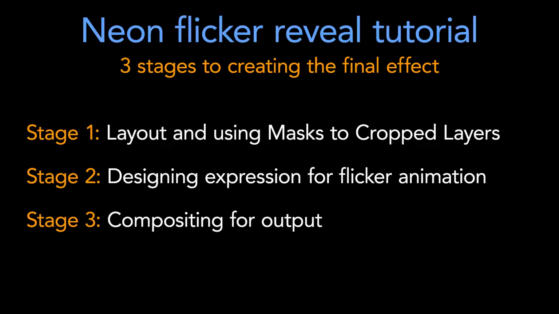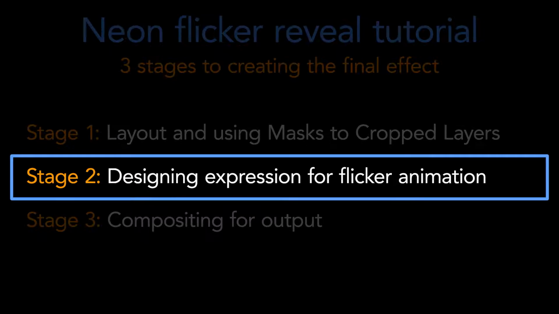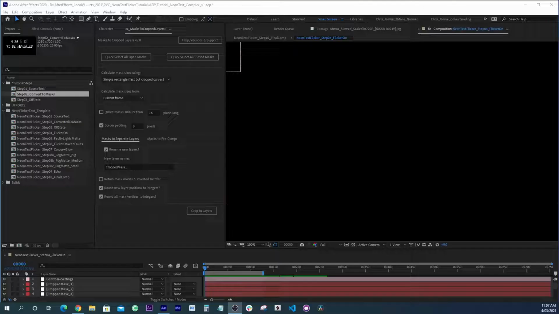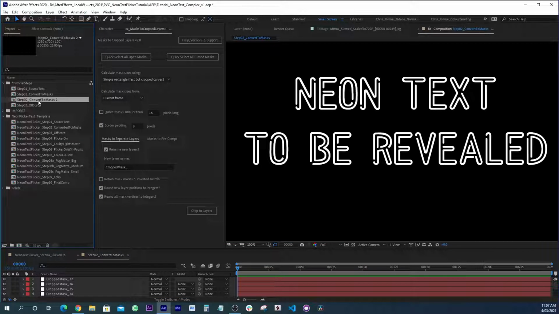So the next step is to get to our flickering animation, and this is where we jump out of the world of compositions and effects and into expressions. Our expression is going to be applied to each individual segment of the neon, and so to do that we're going to take all of our individual masks and work with those. But as I said earlier, I like to keep the stages of development that I went through in the comp. So I'm going to take those masks that we already did, I'm going to duplicate that comp, and that's going to be now our step 4.